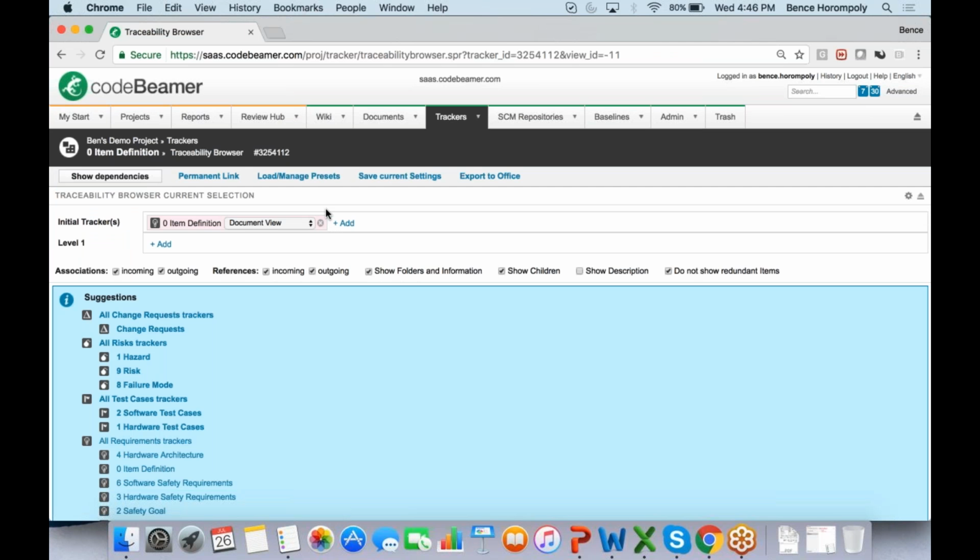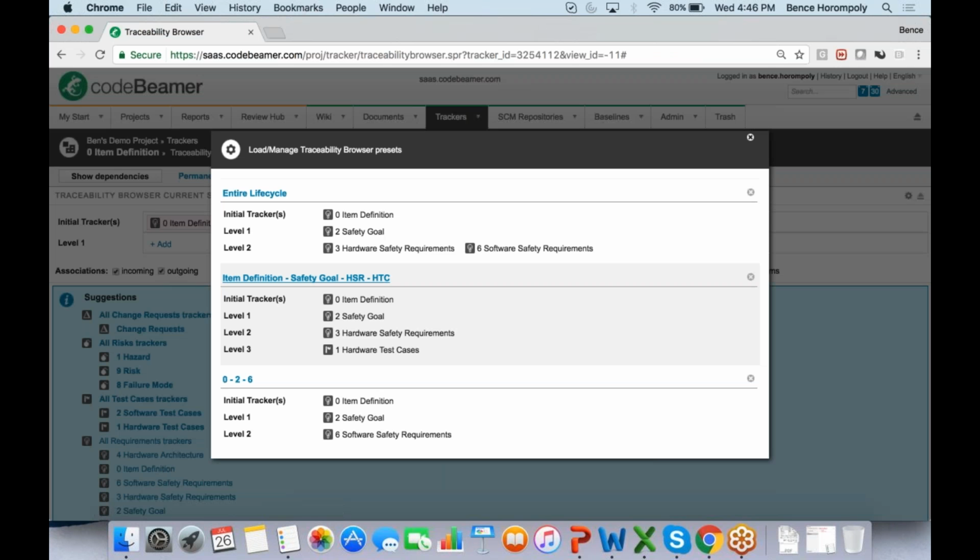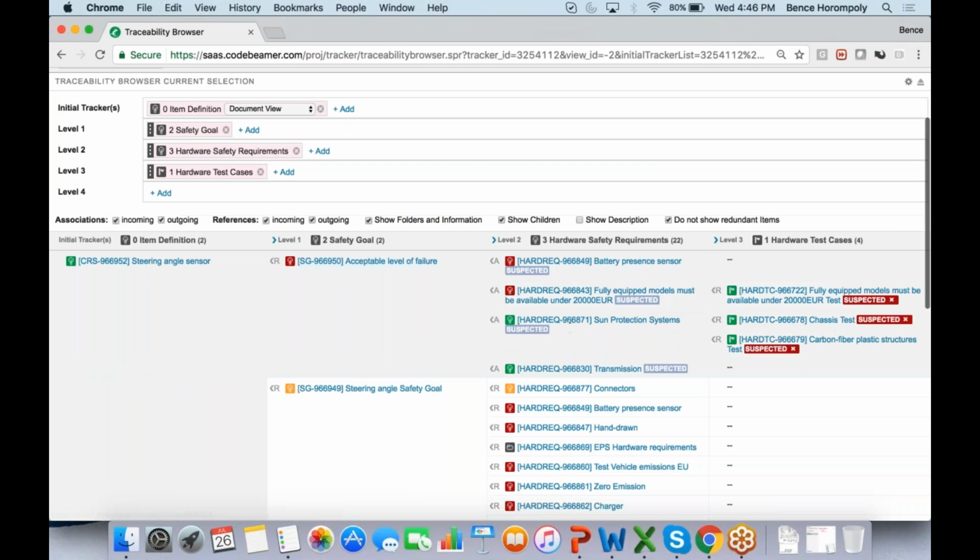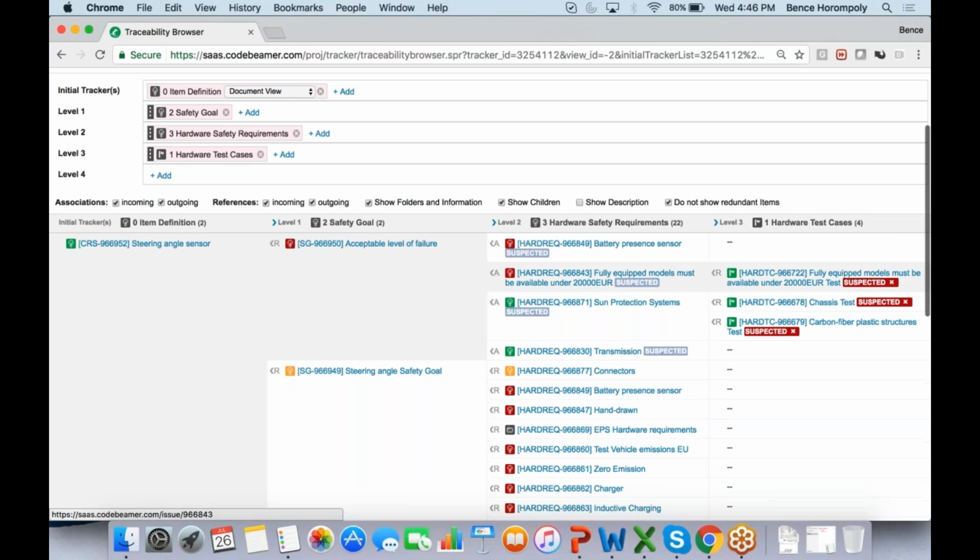And the way that works is it shows you the entire traceability matrix here. If something changes, for example, you have a safety goal here after item definition. This isn't Agile anymore, I'm just showing you the functionality. If you report a change request in your safety goal, or let's say in this hardware requirement, safety requirements, this can be software safety requirements, whatever.